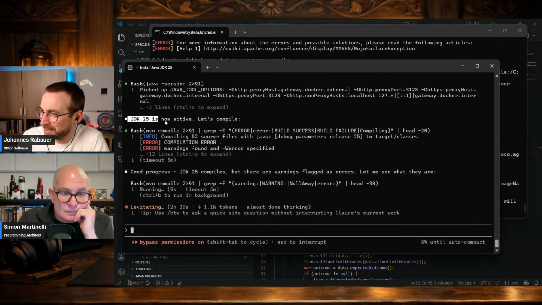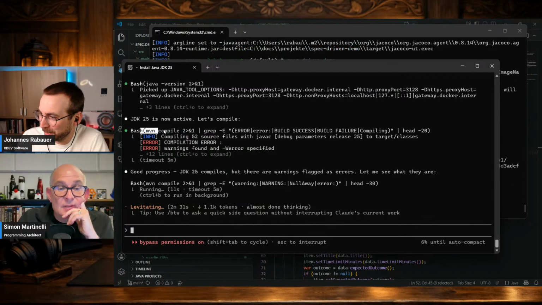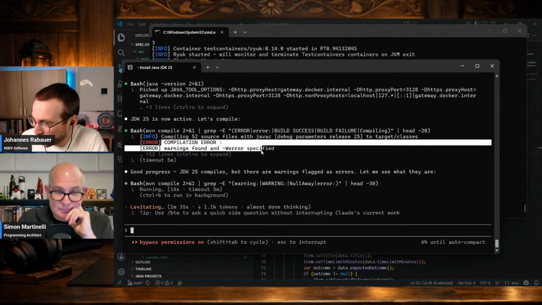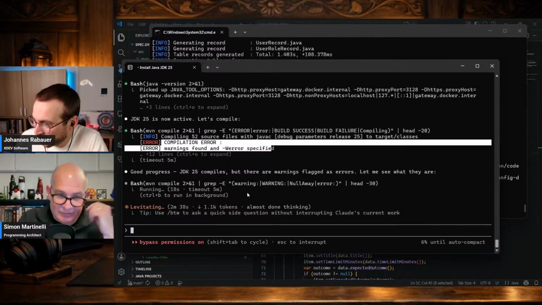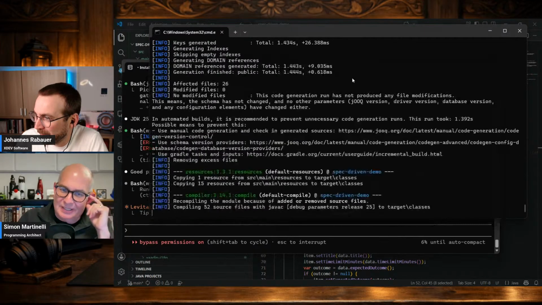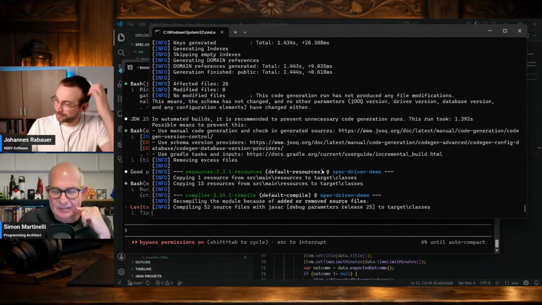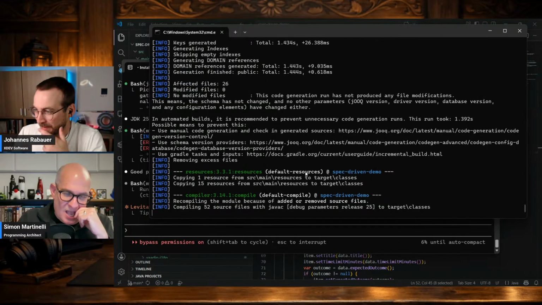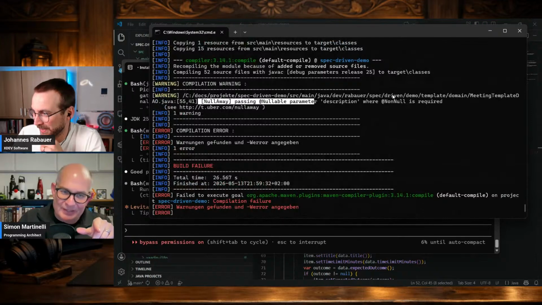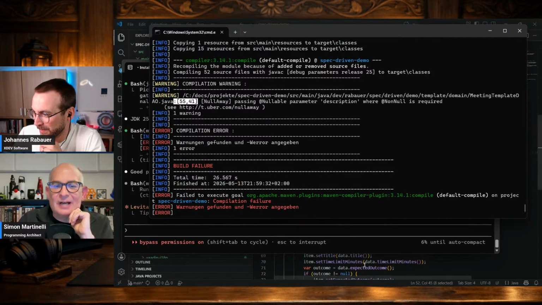So, okay, it installed JDK 25 and already tries to compile it, and then it probably saw that error. Yeah, now it has an error because of NullAway. Now it tries to fix that. Exactly, very good. I think it already fixed it. It's really a bit slow because compiling 52 classes.